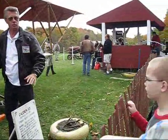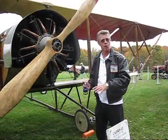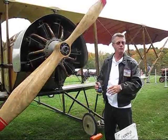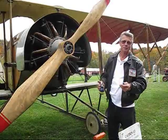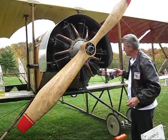It's a total oil use system. When you put oil in this, it mixes with the gasoline and burns in the engine. And they use castor oil because it doesn't burn. Castor oil, if you remember, was used if you were sick. It gives you the runs. Yeah, I remember my grandmother having to drink that stuff at one point. Yes. So it is.